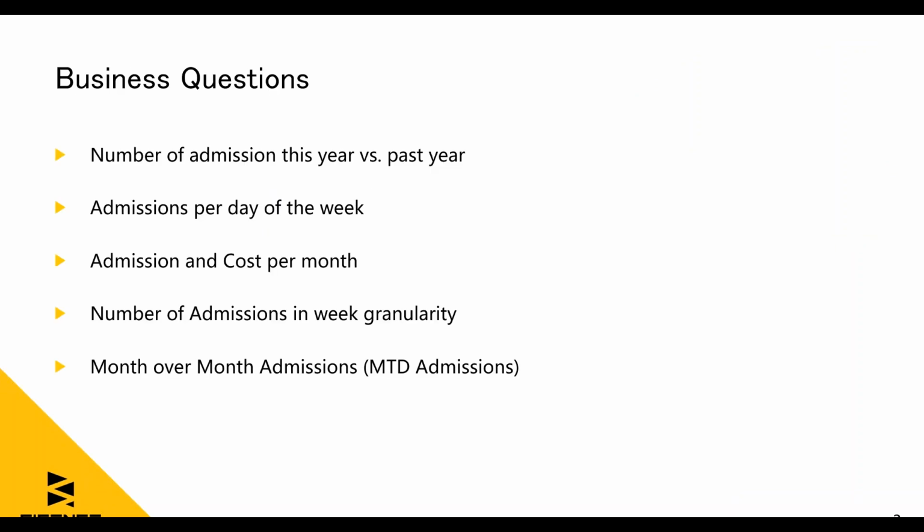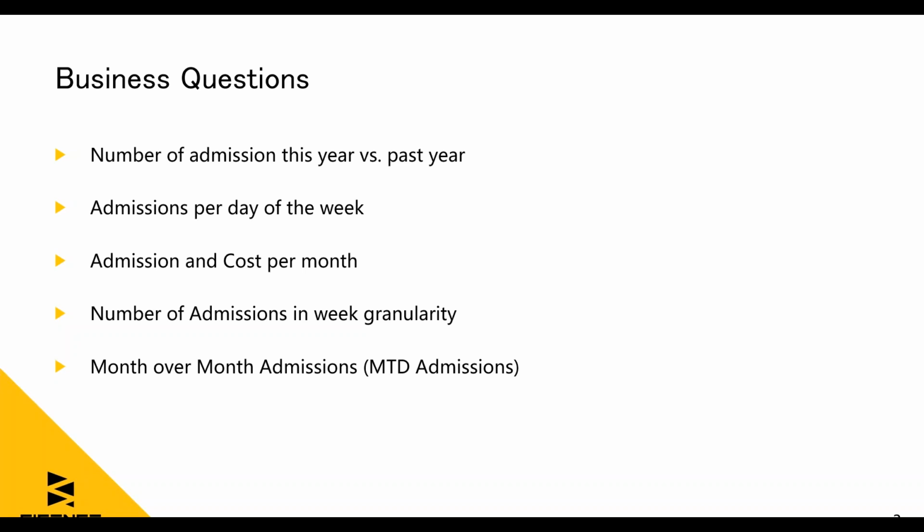You have it in the healthcare sample Elastic Cube that you get from the SciSense installation. So the data I'm going to work on today is the same that you will have on your own Elastic Cube sample healthcare. Now the questions I've chosen are related to the healthcare. Number of admissions this year versus past year, admissions per day of the week, admission and cost per month, number of admissions in week granularity, and month-over-month admission, which is the MTD calculation.